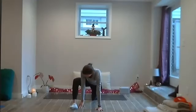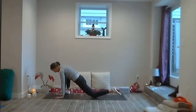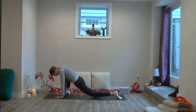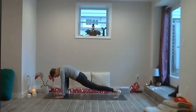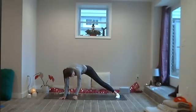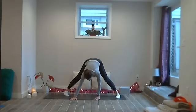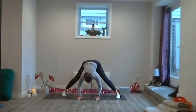Nice job, guys. Two more breaths. And now breathe in. Exhale, bring that right foot down. Curl the toes of the left foot under and lift the knee if you have it lowered. Now walk the hands towards the long edges. We pivot on to the left foot. So the left foot comes down. Now pivot the right foot towards the long edge. And then here we are in a wide-legged forward fold.